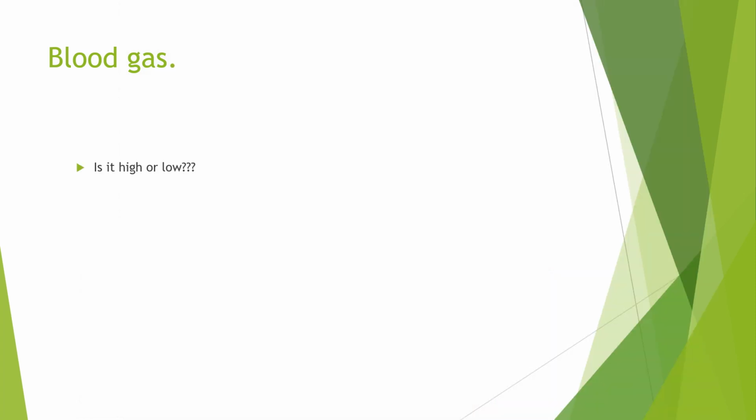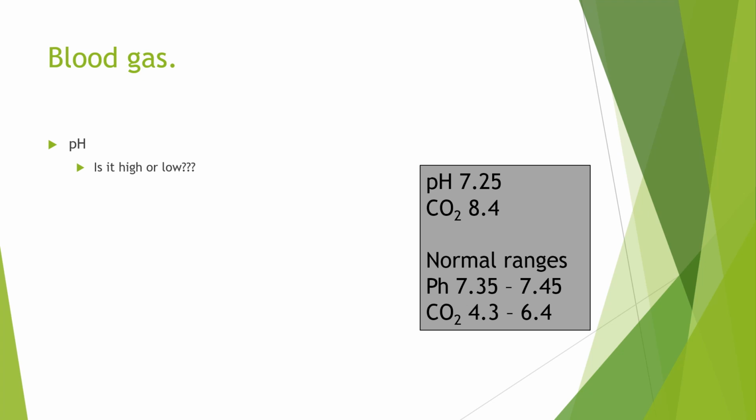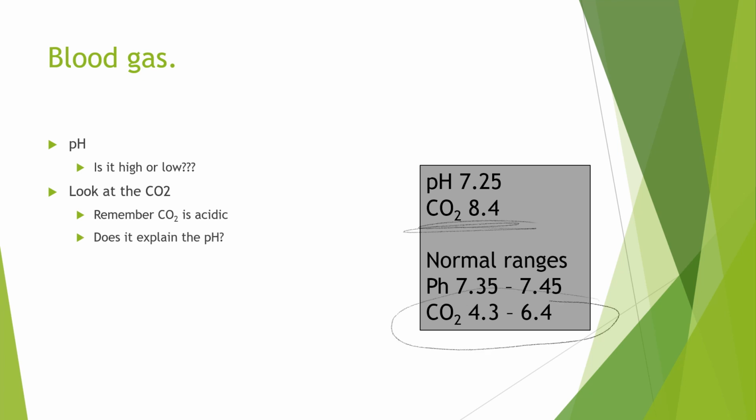So now looking at a very brief blood gas result like this one. This doesn't show the results obviously that you get in a blood gas, it just focuses purely on pH and CO2. The first question asked is the pH high or is it low? You often have the normal ranges on the bottom of a blood gas result, so don't worry, you don't have to memorise these. pH 7.25 is obviously low if you look at the normal range there. That means this blood is acidic. The next question you ask is the CO2 high or low, and does it explain the pH?